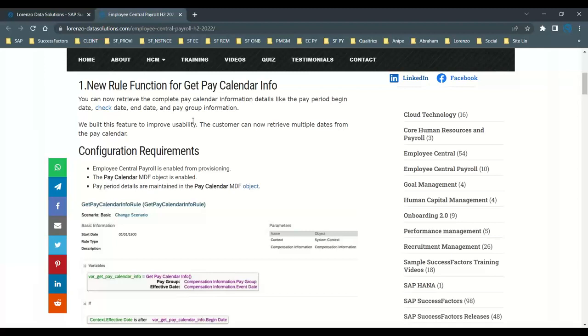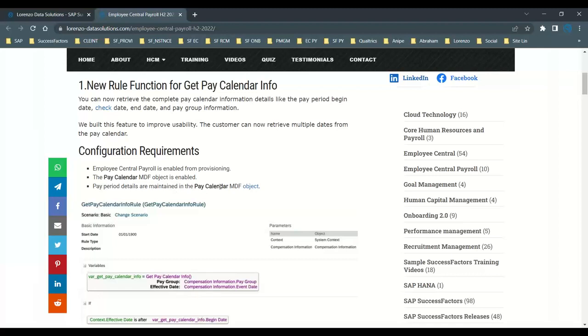Okay, in order to use this function, we have some prerequisites. We need to enable the pay calendar generic object in the metadata framework. And next, pay period details are maintained in the pay calendar, which is a generic object.